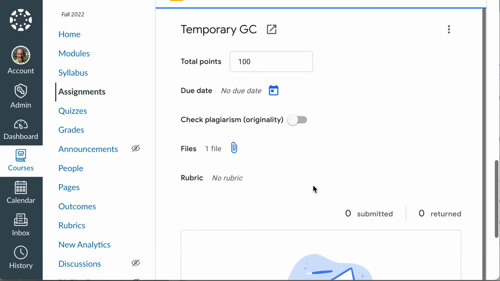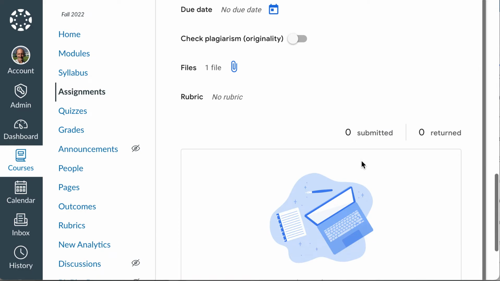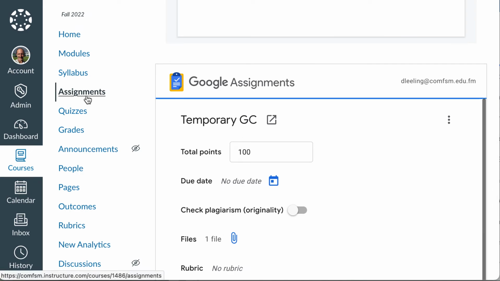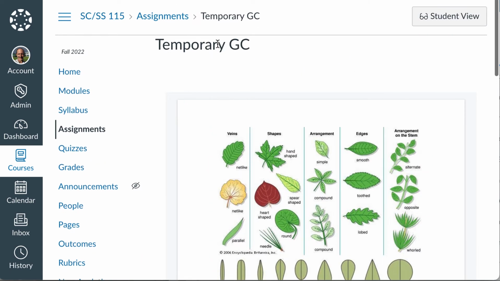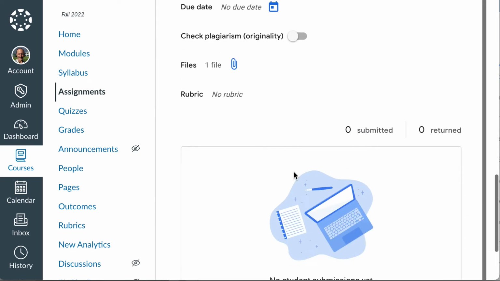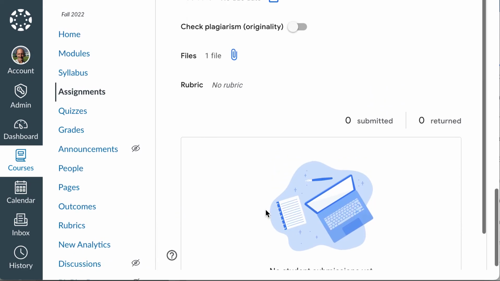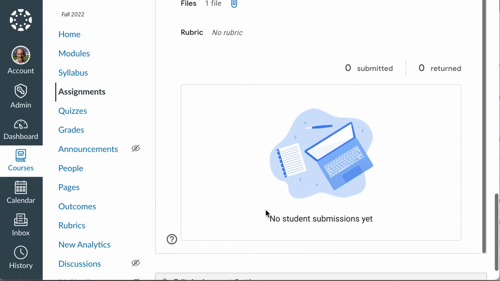The one caution is that in the past, comments that you might have made on the student documents in this embedded window were not being surfaced out to the dashboard in Canvas. They remain inside the Google Assignments embedded window, and so to see their comments, students would have to be instructed to return to the assignment and then they can see their assignment and any comments you've made on the assignment. But they have to come back to this window to see the comments and to know that the assignment has gotten feedback from you.